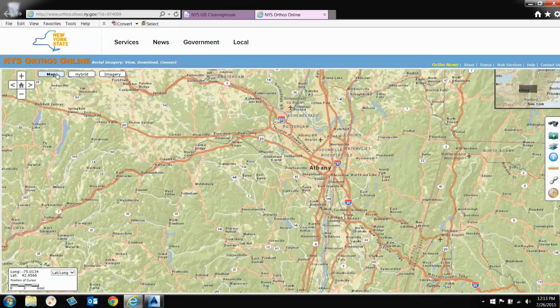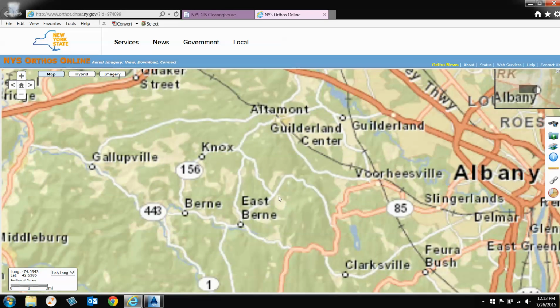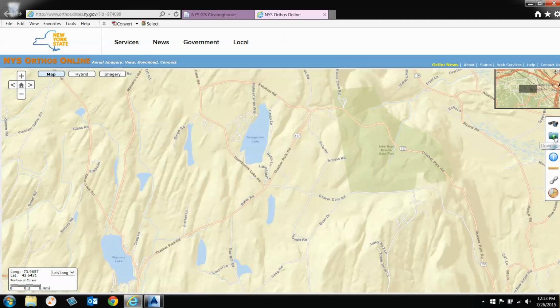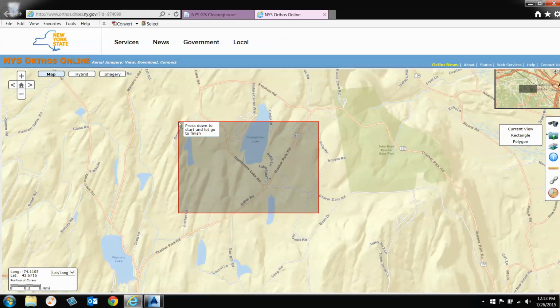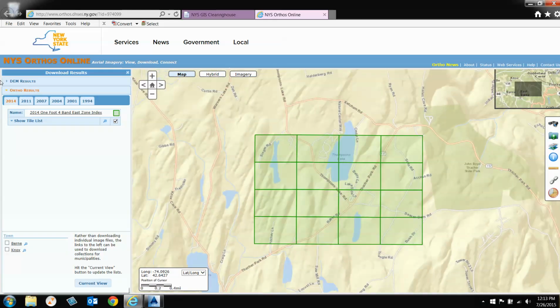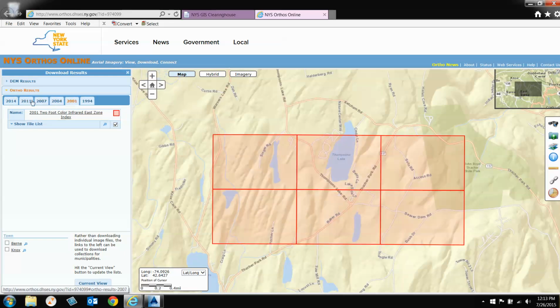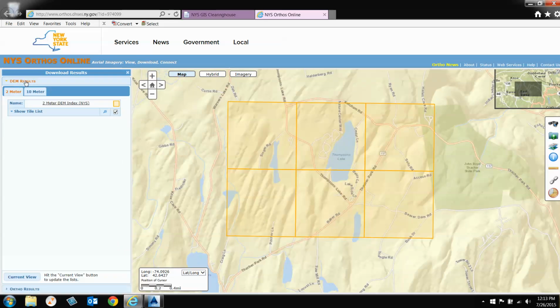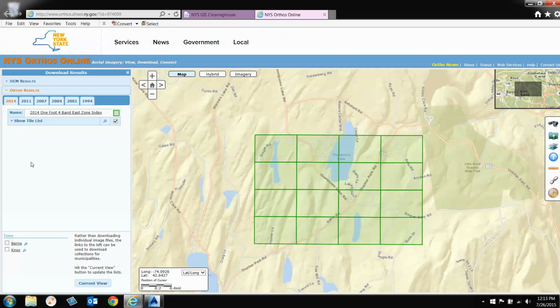Load up, change that to map, loads a little bit quicker, and we'll zoom into an area of interest here. We want to download, use a rectangle, and we'll see what we got there. Okay, so there's a lot of image files there. You can see over here, these are all the different years of imagery that are available, and also right here there's a 2 and 10 meter DEM, which can be used to create surfaces in Civil3D. I show how to do that process in a separate tutorial.